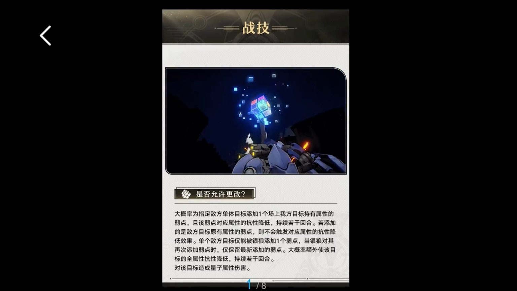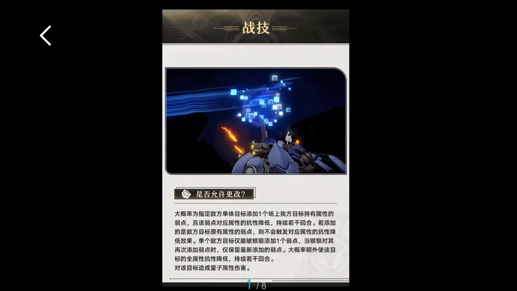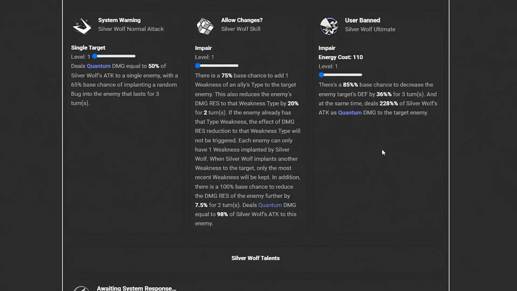There is a high probability of additionally reducing the target's resistance to all attributes, which lasts for several rounds, and it deals quantum damage to the target. So, super simple, but that's what it looks like. If we were to use this over here, it's a 75% base chance. Let's just upgrade it over here to the middle. If you go all the way, it's 90, 20%, and 2. We'll just start here. We'll leave it here, right?